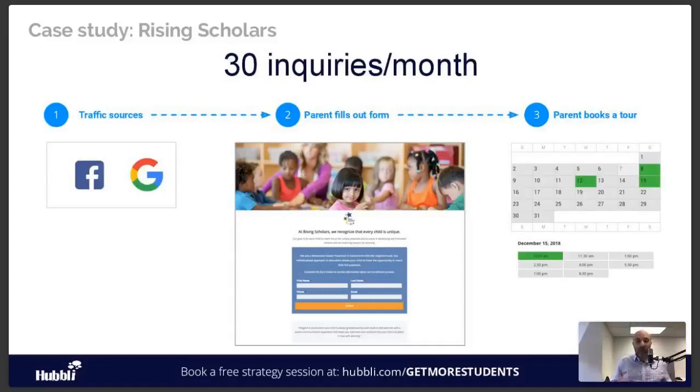And this is critical, because the last thing you can afford to do is spend money on ads that send people to a website that just turns them away. Would you agree? Obviously, I think that probably resonates with everybody.